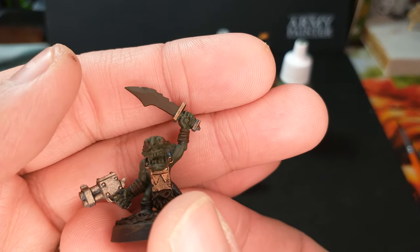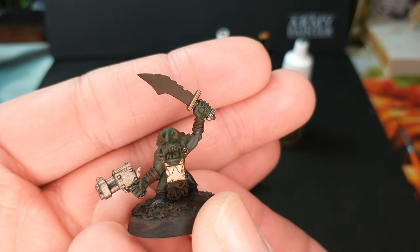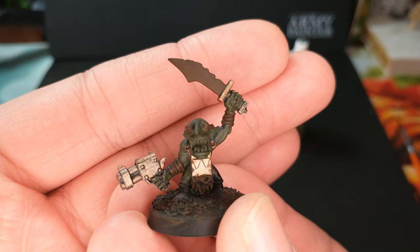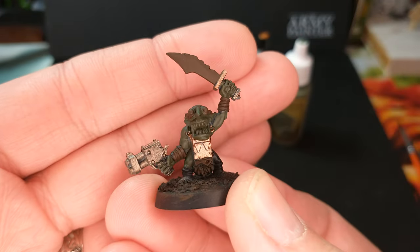With just the one metallic color and it's not silver, it's a little bit of a challenge. But I got to thinking about the sword — he's a Grot, they don't have a melee profile really anyways. So I figured his sword must be made out of wood, and I just painted it brown. So all my Grots now have wooden swords.